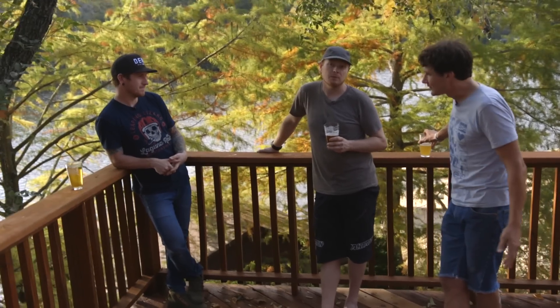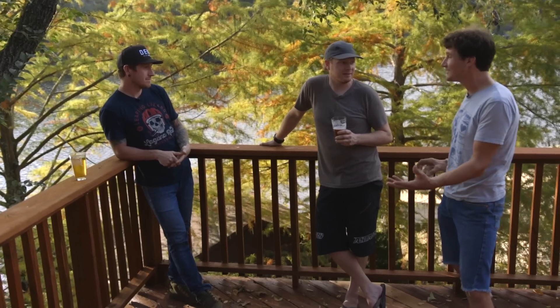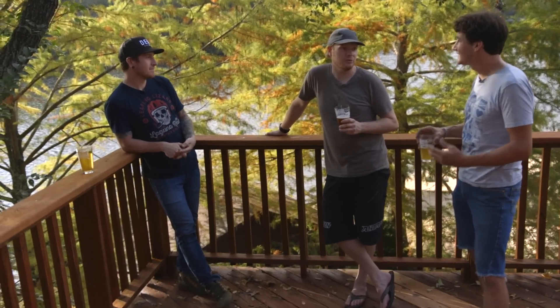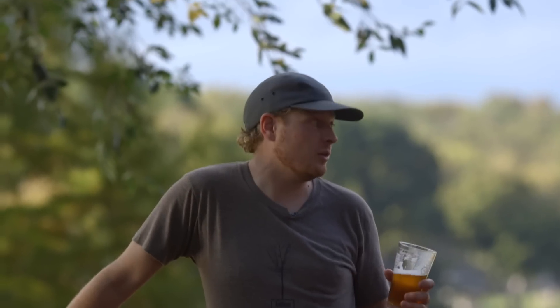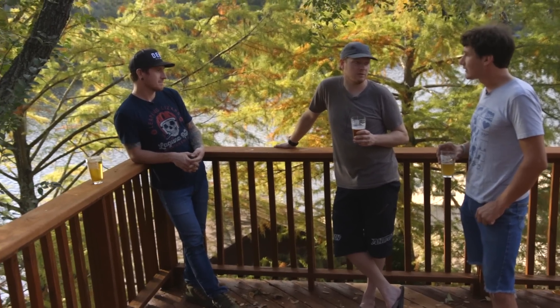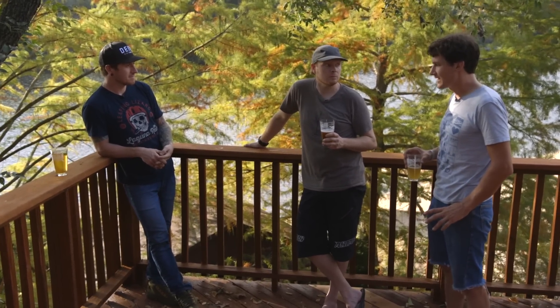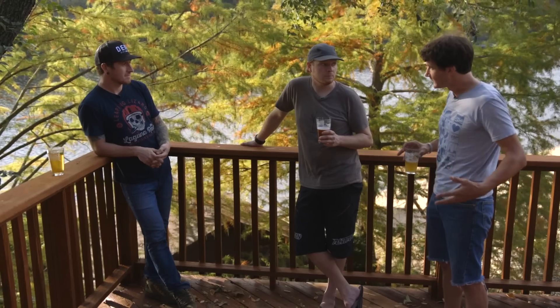It's expensive, yes, but it's got a lot of really good stuff on it. I wasn't blown away by the value personally — when I hear nearly six grand, I expect carbon rims, maybe Eagle, and carbon bars. At that price point you're looking at some Eagle drivetrains; this has XT, which is a lot cheaper. Also keep in mind Ghost is distributed exclusively through REI, so if you buy this at the end of the year you get your dividend.